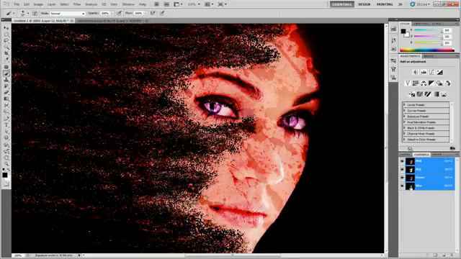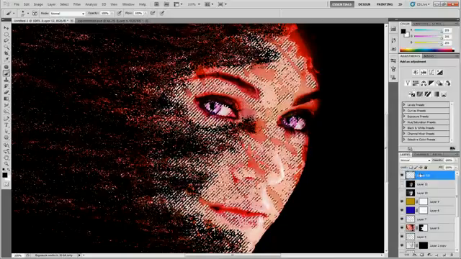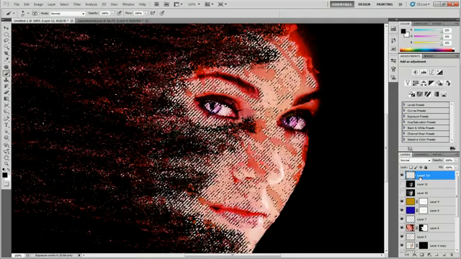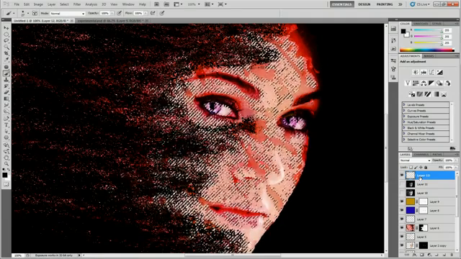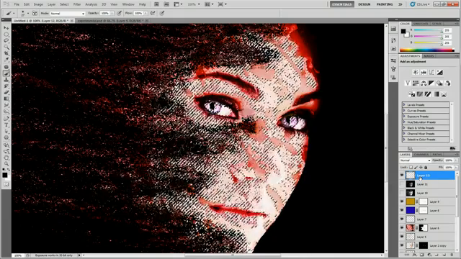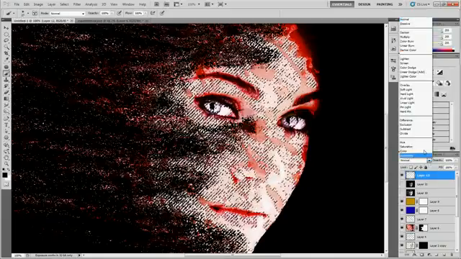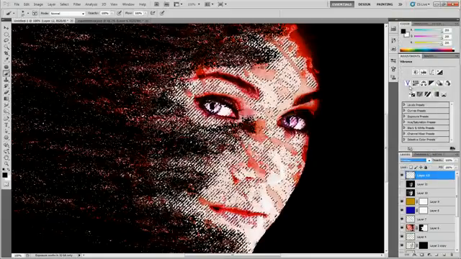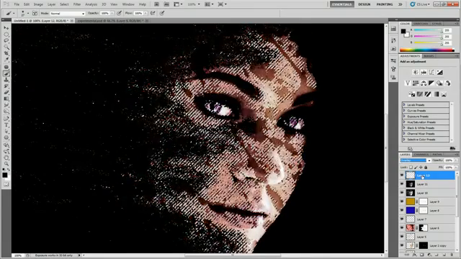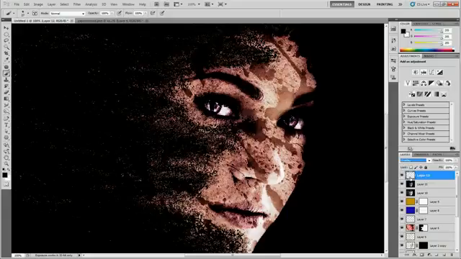I'm going to select the blue channel by hitting Control left click. But with this layer, I'm going to do something a little different. Instead of inversing the selection and filling it with black, I'm going to leave the selection as it is and fill it with white. Since white is our background color in the palette, we're going to hit Control Backspace. And we're going to give this an overlay blending mode. Control-D. And that's pretty much it.